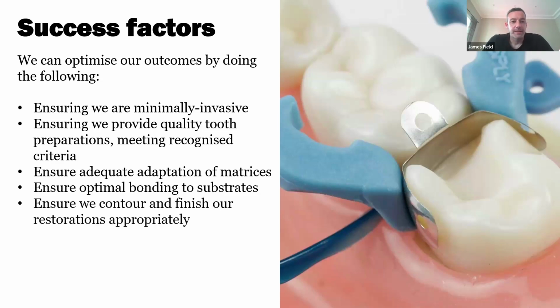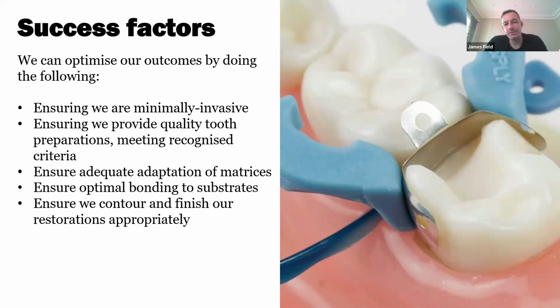And finally, we want to make sure that we contour and refinish our restorations appropriately. The very beginning of this webinar series is really all about what we're doing now that we don't have amalgam to use anymore. And the great thing, in my view, about amalgam is that you overpacked and you carved back. And there was a real art associated with that, in that you could really reliably pack the amalgam into place. You could crunch it down really hard to get a good contact point to make sure it was well adapted. And then you could spend a period of time carving your shapes back in.